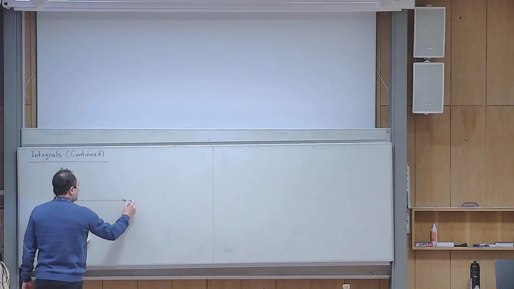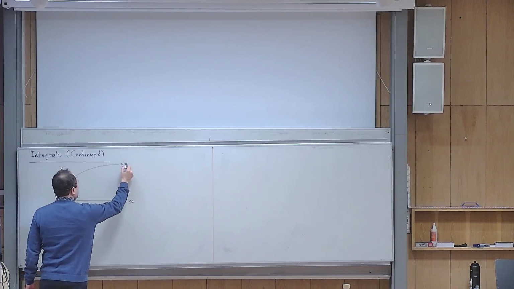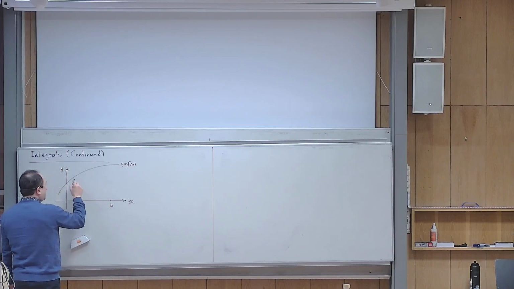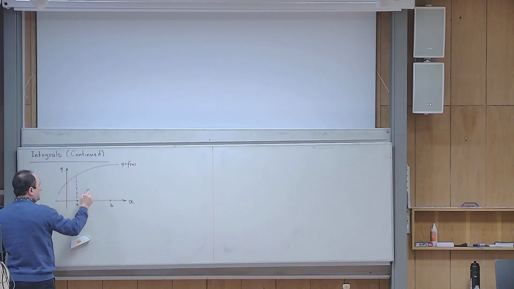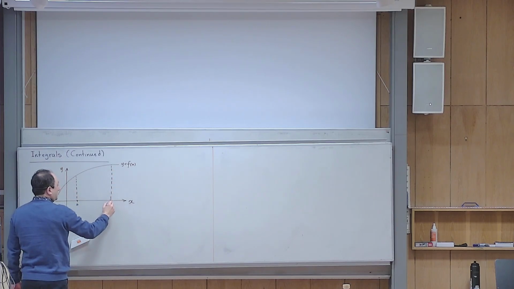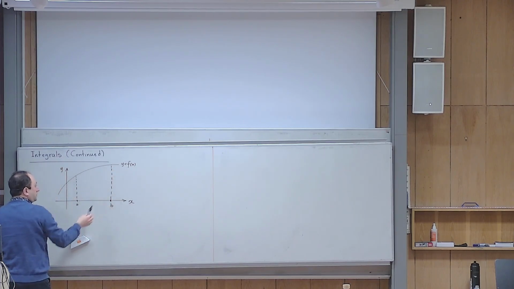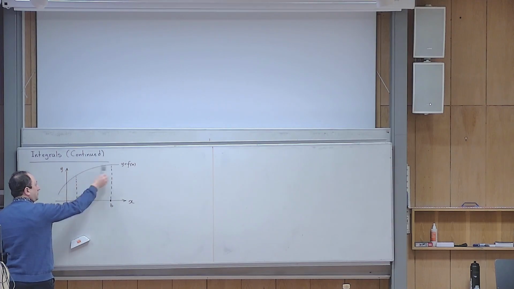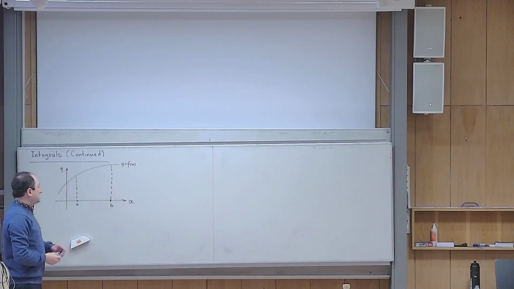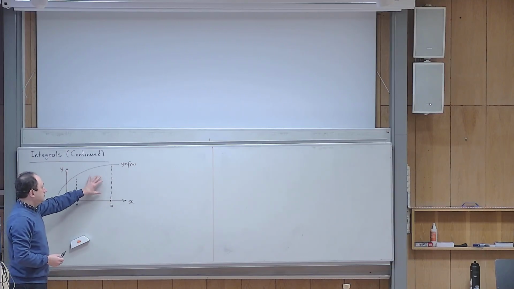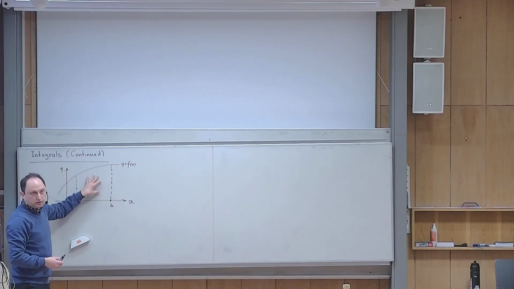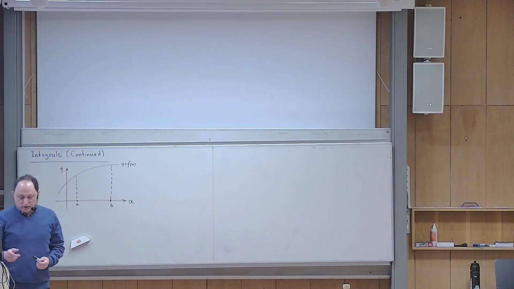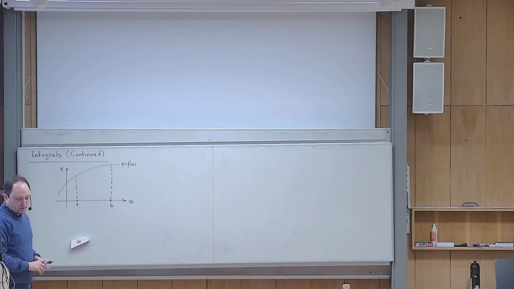So we have this idea that if this is my function y equals f of x, and this is point A, this is point B, and then I draw these vertical lines. Okay, so you see a region which is limited by the x-axis and these two vertical lines, and of course this curve. And then we were supposed to find an idea to be able to determine the area here. The one I used is a little bit different from the one in the book, so let me also explain that one.